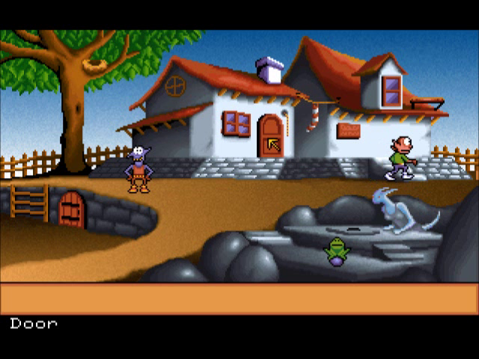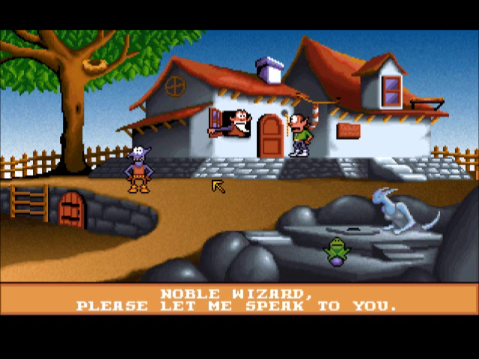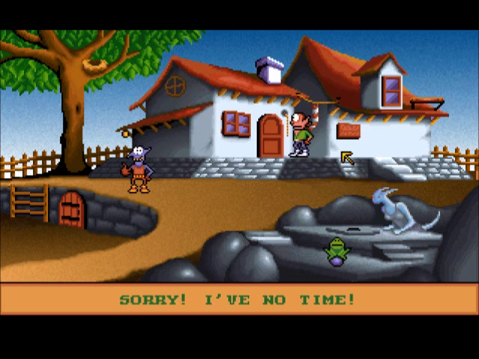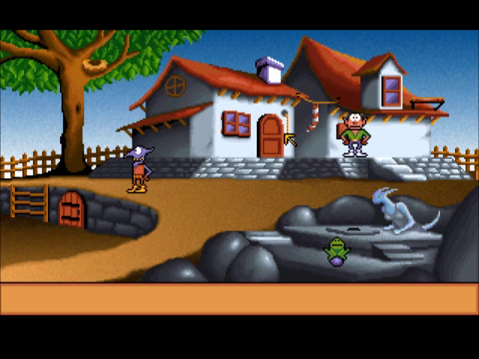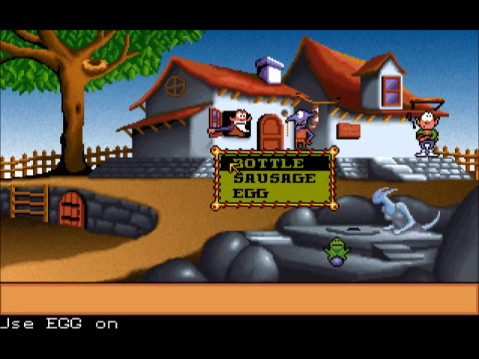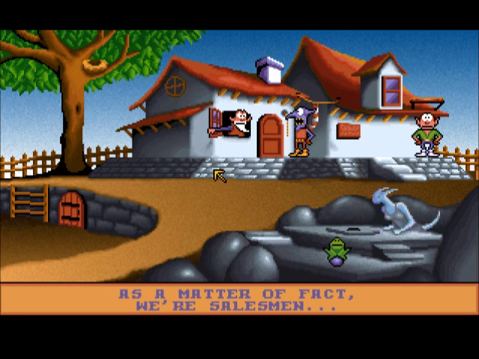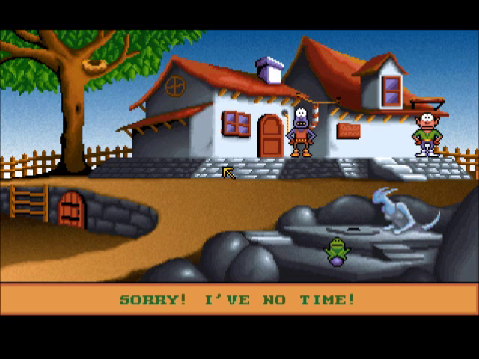Open the door. Sorry, no time. Dang it. Let Winkle ring the bell then. For salesman. No time. Try to give him stuff. Egg? No. Sausage? Bottle? Nope. Well, damn.